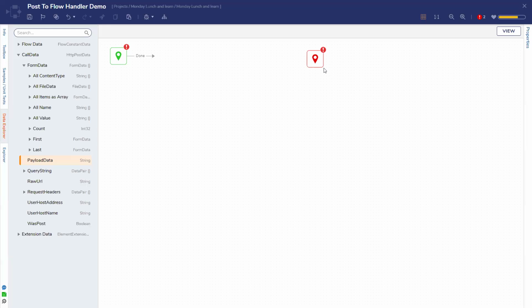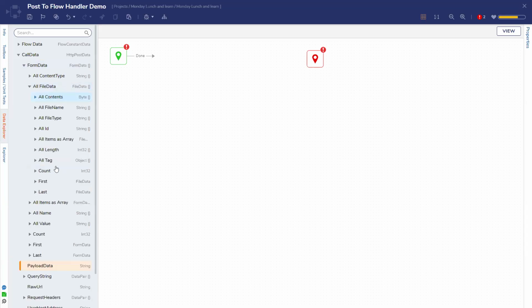So if you have something that you're testing this from, like Postman, right? If you choose to pass in the content type of file data as form data, you can have that passed in under form data, file data automatically, and then use that file inside of your Decisions flow.